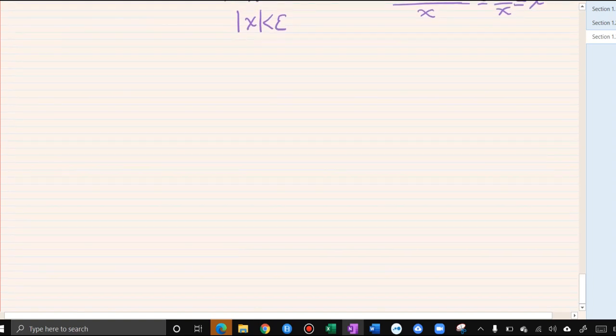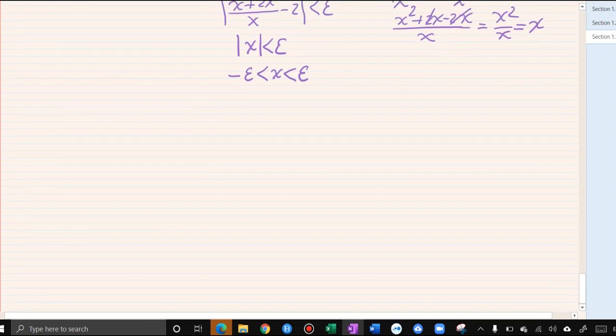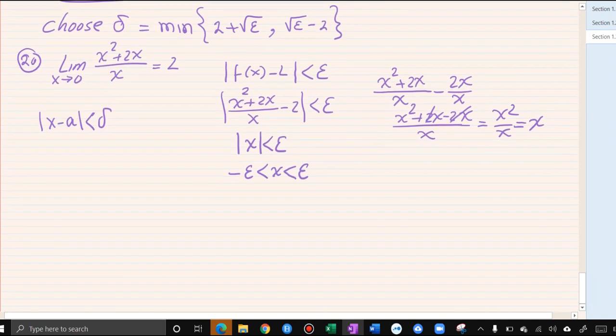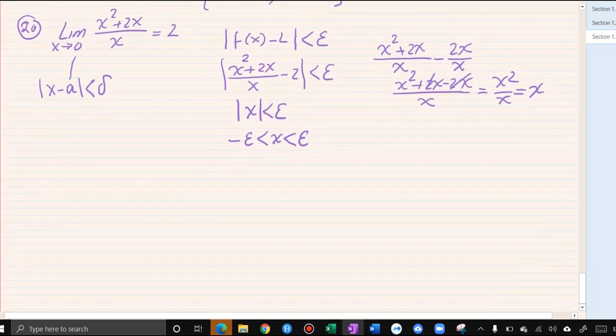And we can write it. Remember algebra here. Our algebraic step is the rewrite of that absolute value. Now let's take a look at our delta tolerance here. Our delta tolerance: absolute value of x minus a is less than delta. But what was a? A is 0, right? A is that number. So absolute value of x minus 0 is less than delta. That means absolute value of x is less than delta, or negative delta less than x less than delta.